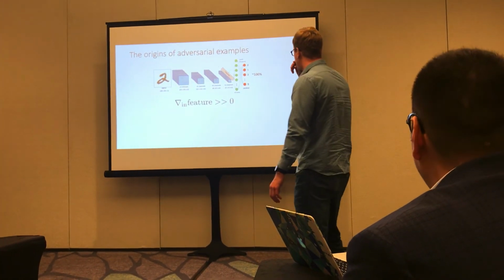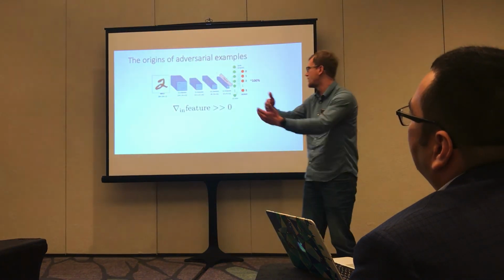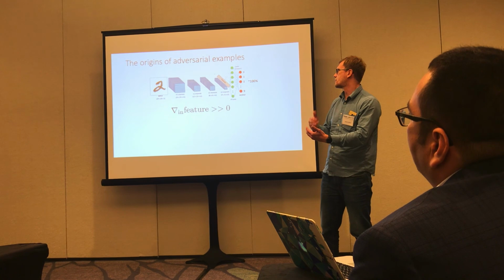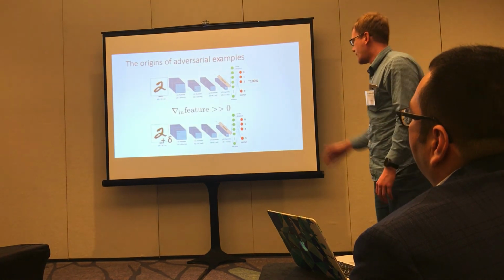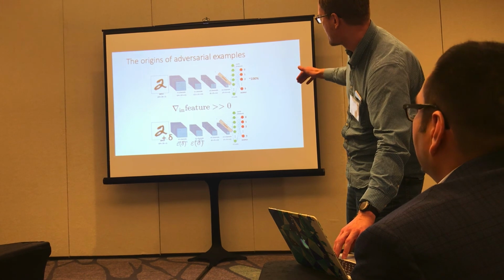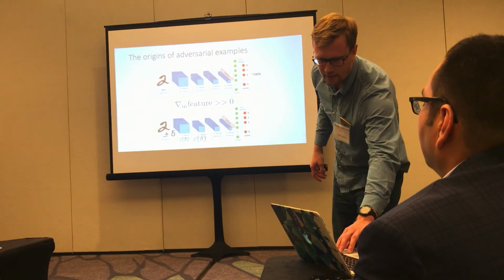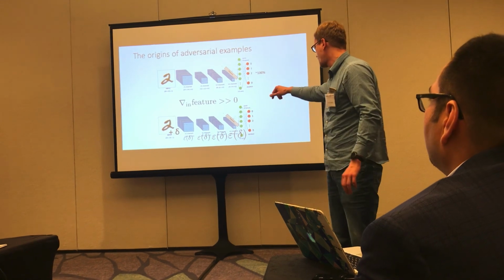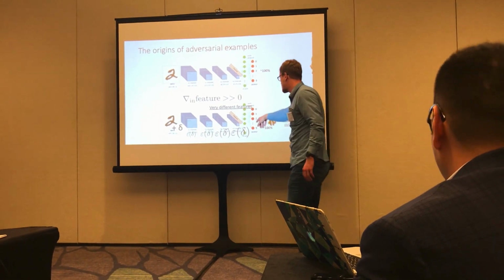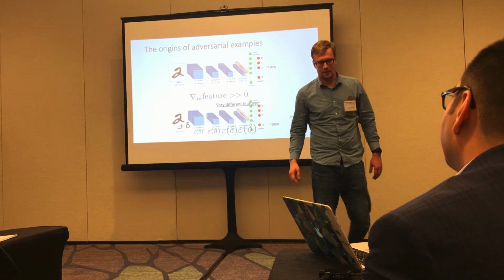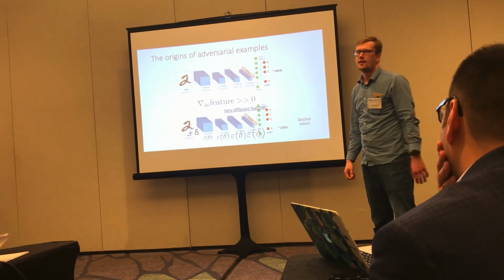One way of looking at where adversarial examples are coming from: let's say this is our CNN. There's some input, and because there are many non-linear layers, the gradient of the last feature vector with respect to the input will be huge. So if you add some small perturbation to the input, it will be propagated through the convolutional layers, and the difference from the original features will be increased, and finally the last feature layer that gets classified by the dense layer is going to be very different. So we'll get some spurious output. In this case, for example, we'll get a 9 instead of a 2.